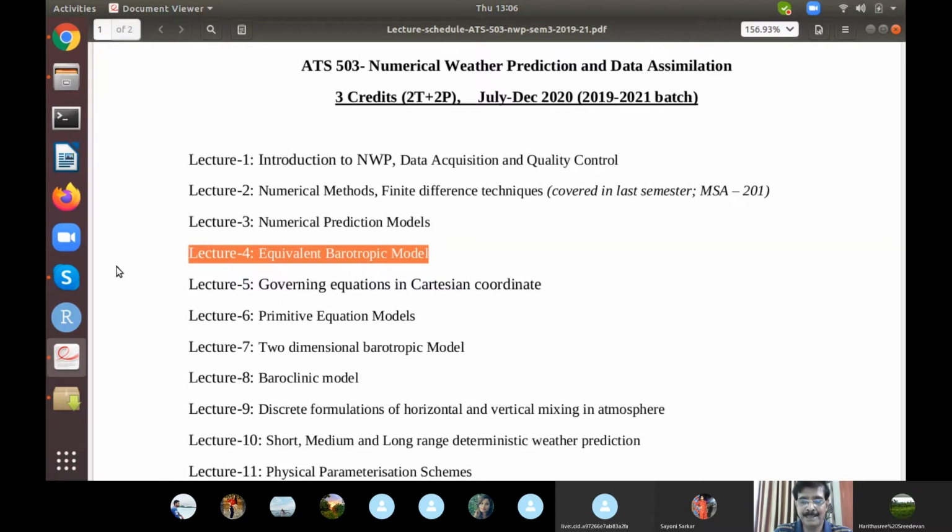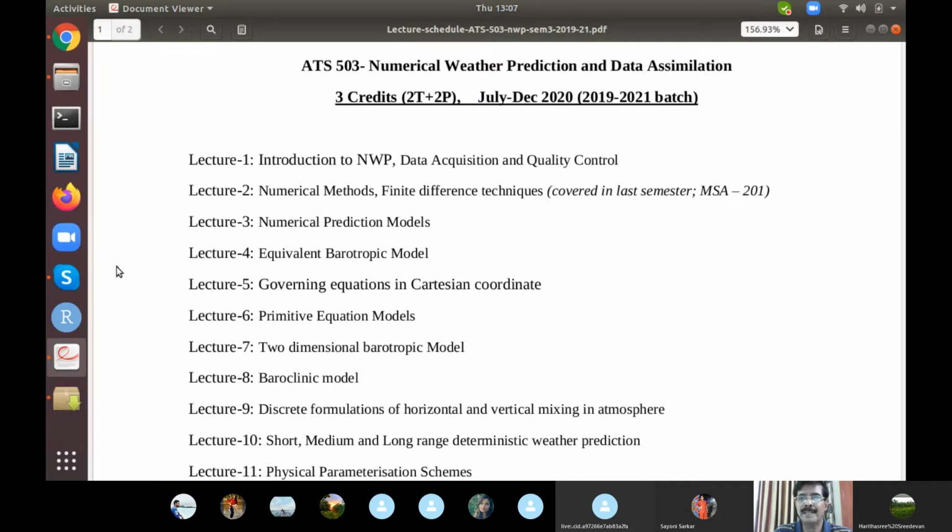But in the data assimilation, all the data which you get every day, millions and millions of data which we receive from throughout the world, that is quality controlled and then processed and then assimilated in the model, so that you have got a very good initial condition. You might have heard that the numerical weather prediction, NWP, is an initial value problem, right? Initial value problem. So unless you have a very accurate initial condition, your output will not be accurate. And for that, data assimilation is very, very important, right?